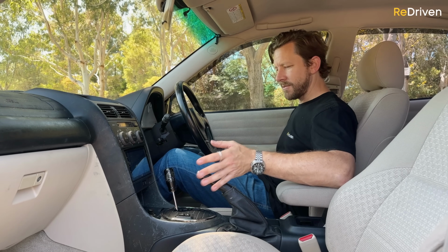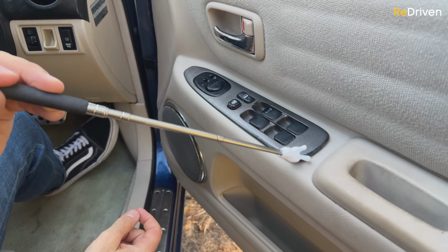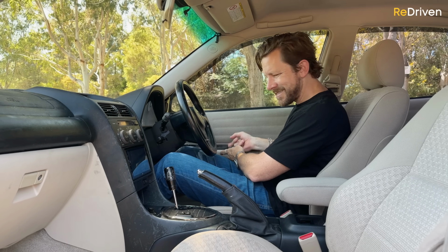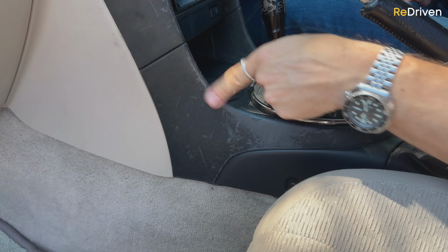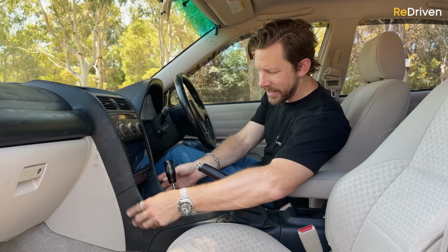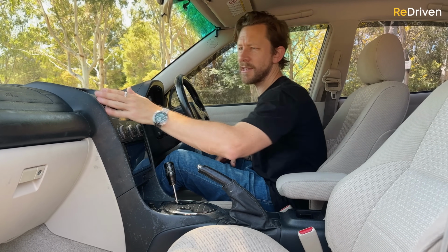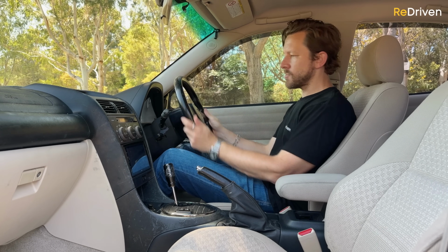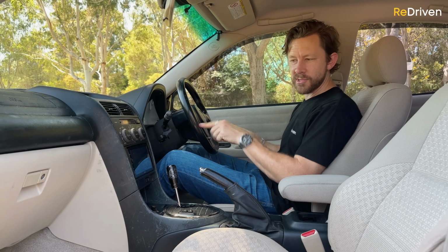But then the plastics, all this plastic's wearing really nicely. But then these high traffic areas, the paint's all coming off. Plus it's become brittle and the clips have snapped, so this has come loose. This weird soft touch effect, I think it's called devulcanizing. It has seen better days. Even up here, it's getting almost a little gross on the dashboard. Steering wheel leather has lost all of its texture and it's well past being restored. This is going to have to be reupholstered.